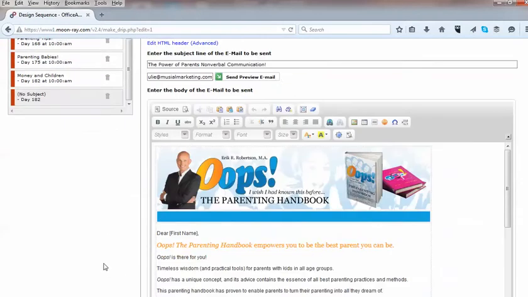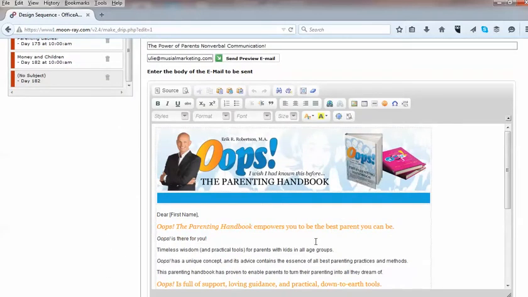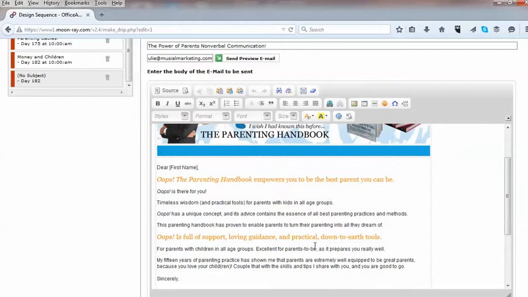So now if you've opened up the template, which I just did, or if you know how to do this, you can also open up an existing email, just copy it and name it something else. So right now, this part you don't want to change. Dear first name, that's set up for a code. So whoever you have in your contacts, it's going to say Dear Jane or Dear Julie or what have you.